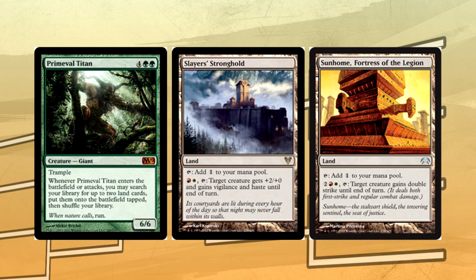Once you have a ton of mana, you play a Primeval Titan, grab a few utility lands like Slayer's Stronghold and Sunhome, Fortress of the Legion. Then use all of your mana to give your Titan haste, vigilance, double strike, and a +2 power boost. I will go into way more detail in the deck tech tomorrow. The strategy is actually pretty complicated.